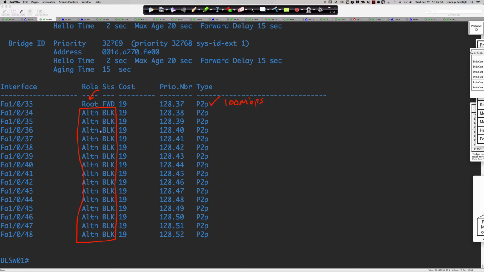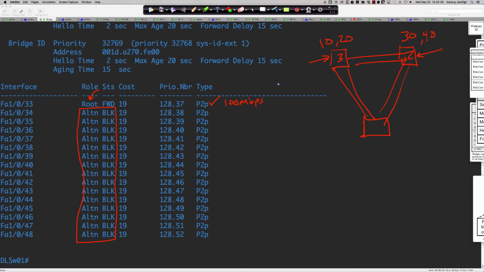And the reason that we can conclusively say that is because the root bridge for the VLANs for which it is the root bridge will never have a root port. So let me say that again: the root bridge for the VLANs for which it is the root bridge. In other words, if we had that topology that we've seen in the Packet Tracer activities, where we split and we say VLAN 10 and 20, switch 3 over here will be the root bridge, and for VLANs 30 and 40, switch 2 will be the root bridge.